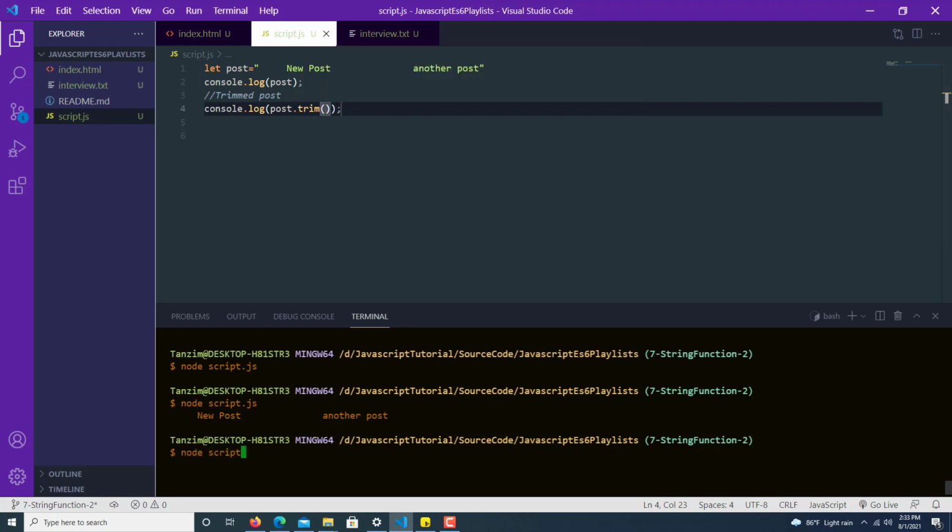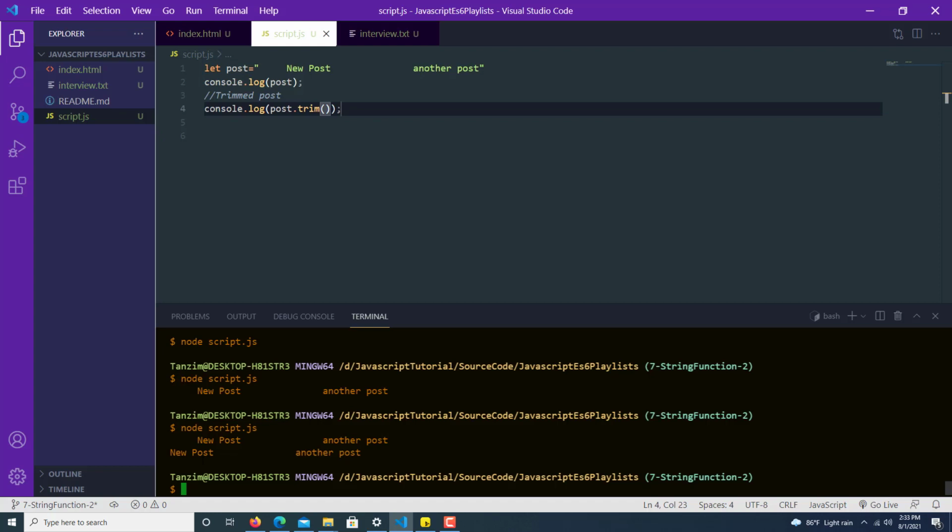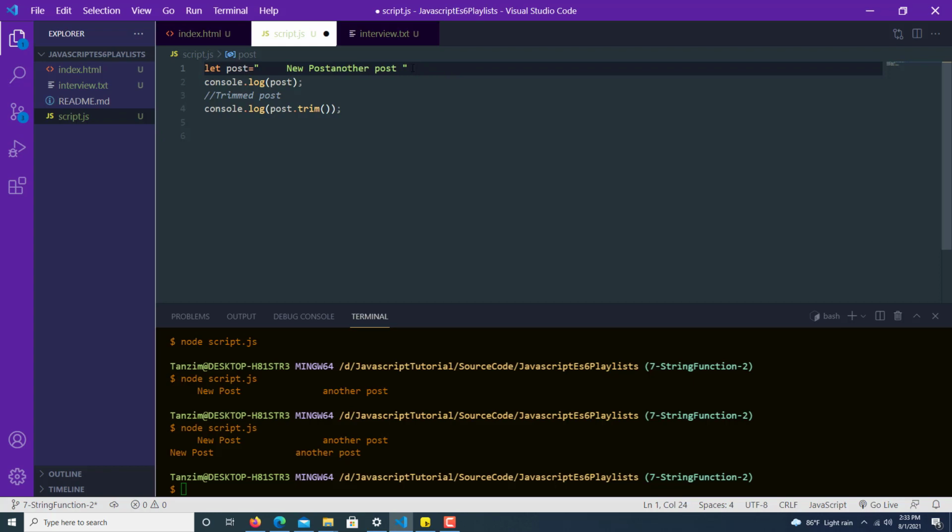Node script.js. Yeah, still the thing sucks, but now what it did is it cancelled all the space from the left, and this is my mistake. It will not cancel spaces in between. It will cancel the white spaces which are present from start to the end. Now let us bring all the things together and make it more meaningful.